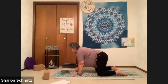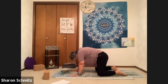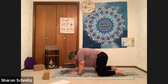Inhale, as you lift out, keep pressing into the floor, fingers nice and wide. Exhale, feel that belly button press towards the spine. Beautiful. Inhale, let the belly drop. Exhale, chin to chest, arch the back. Awesome. Let's do that 2 more times with your breath.